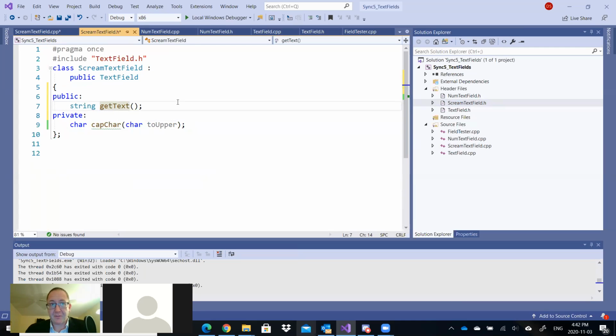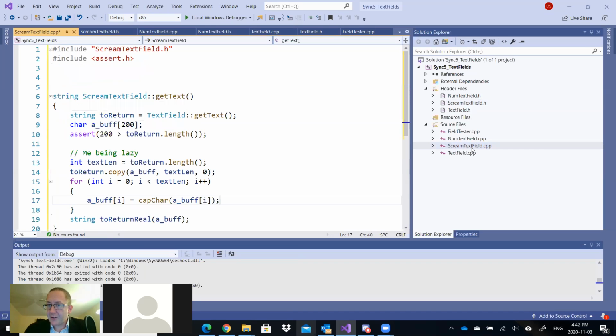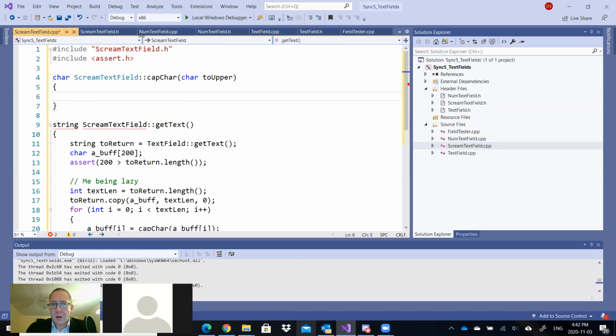That seems perfectly reasonable. Okay, so I'm going to go up here to char ScreamTextField and capChar, and it's going to have to take a char toUpper, I think it was, right? Okay.